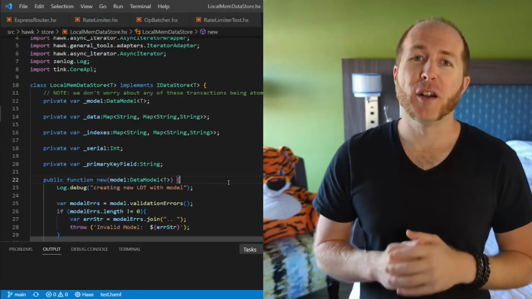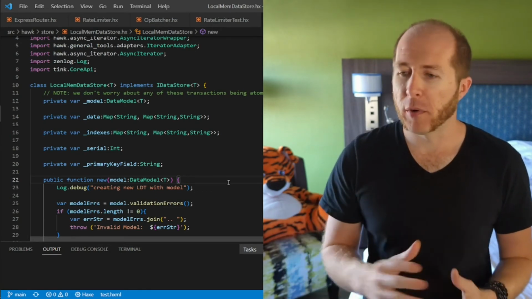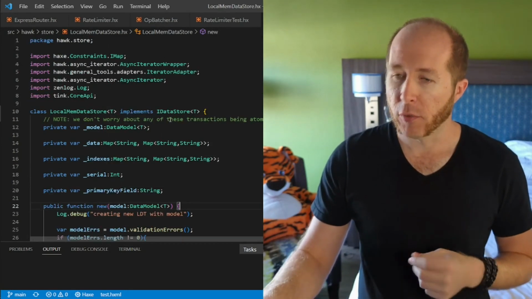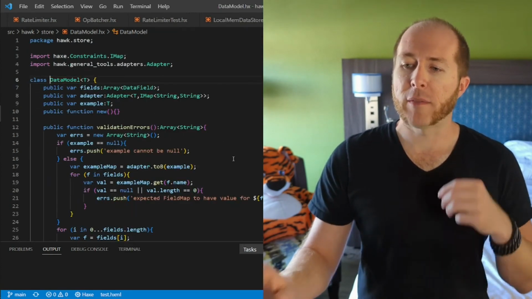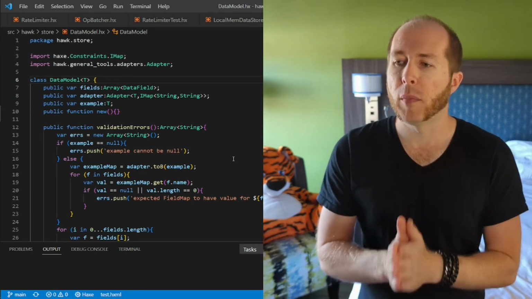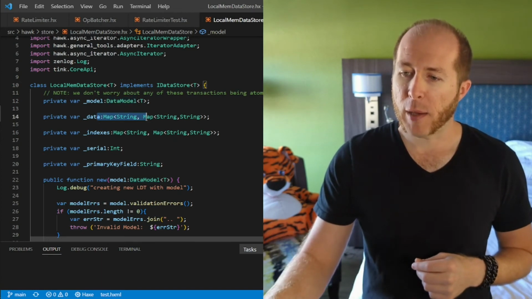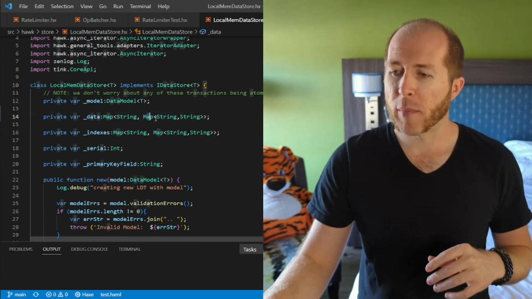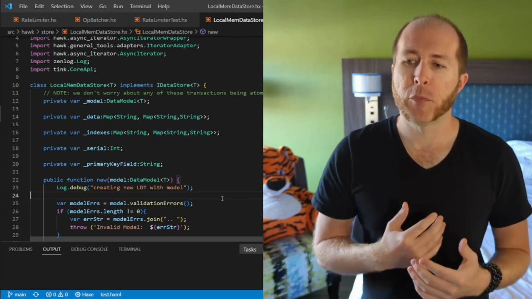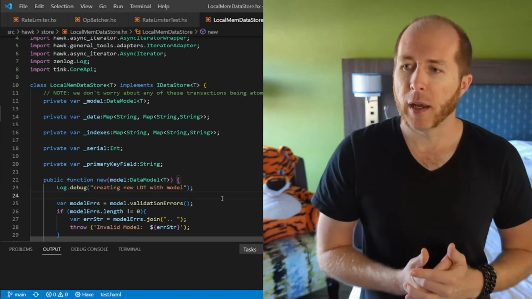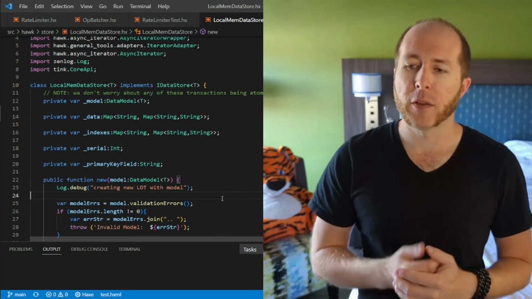Back when I was working on TagShare in Hacks, I actually built out a more robust local memory database, kind of a mock, or something that could be used for a mock. Basically, it would take a data model where you would have to specify all your fields and which ones you might want to use as indexes. And then in local memory, it would store a map from all the field names to a map of all the objects held by those keys. So that way, whenever there was a conflict, it would override like a database would do, instead of storing multiple copies of things with the same key.